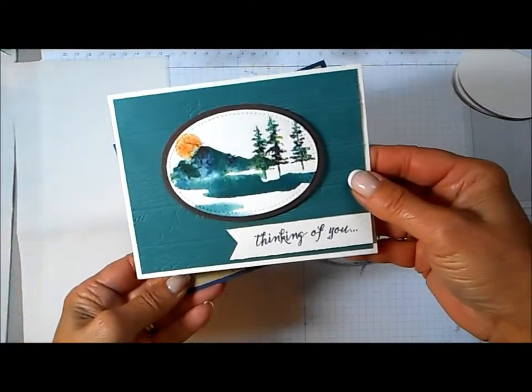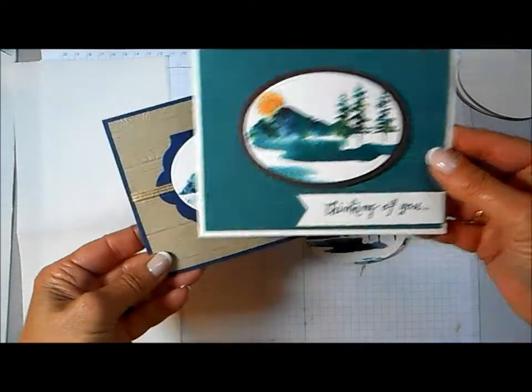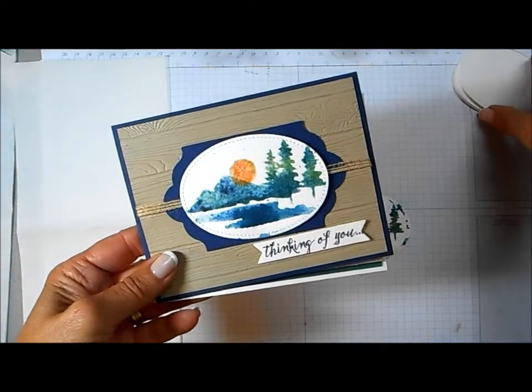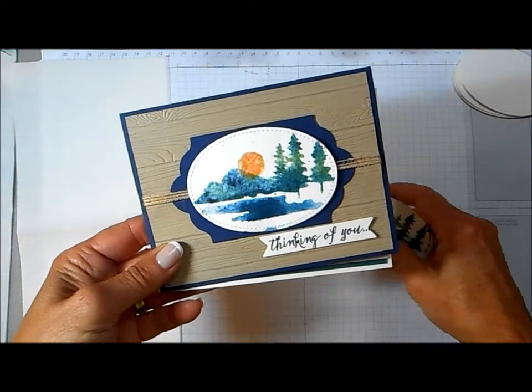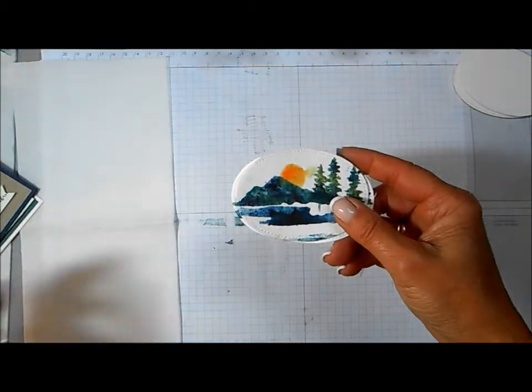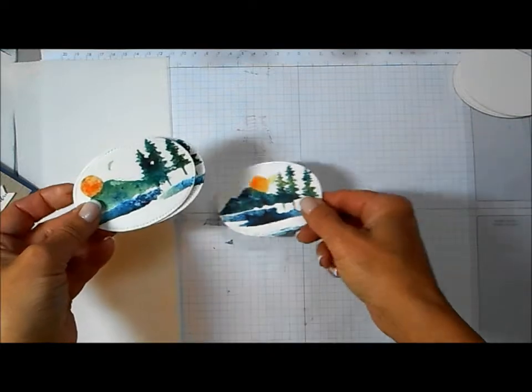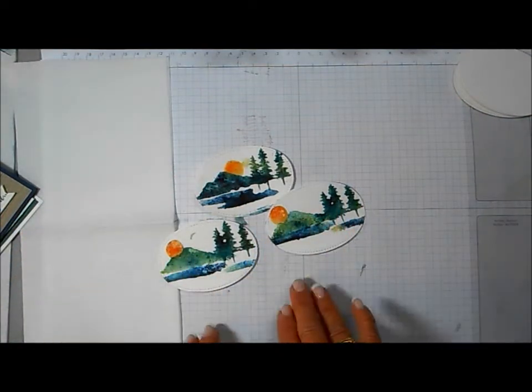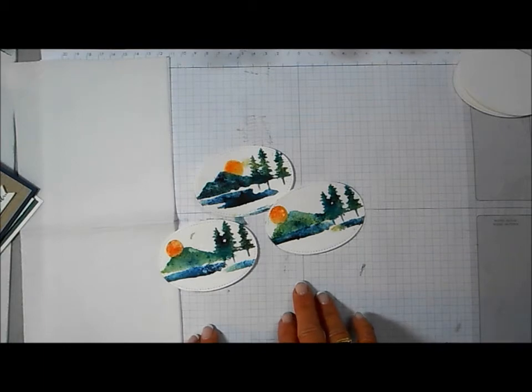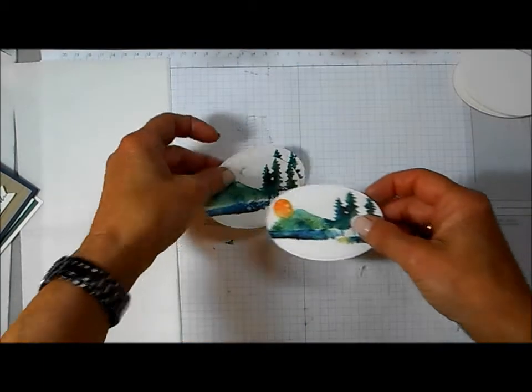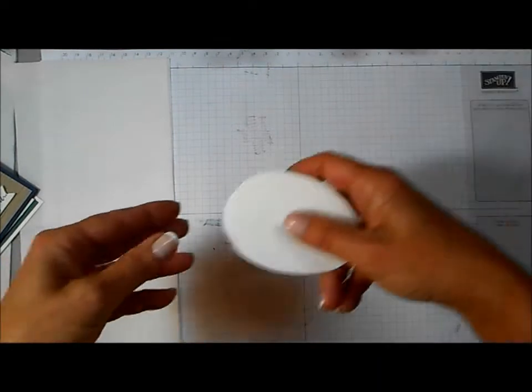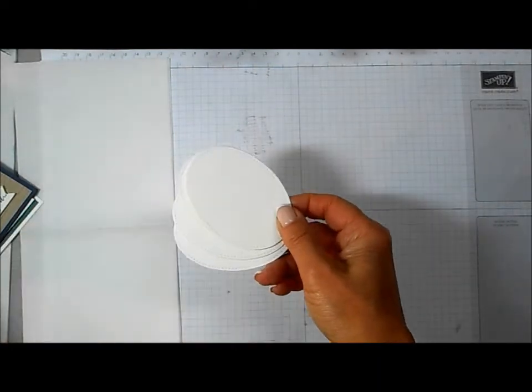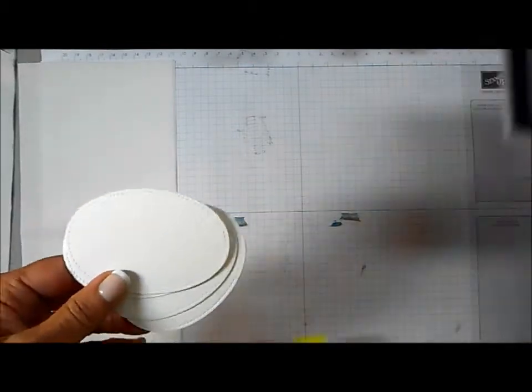Here are those cards again. I'll give you a little chance to look at them. They are both stamped on watercolor paper. I used my Stitched Shapes Oval, the largest one, and I just cut out a bunch so that I could play. Every single one of them turns out a little bit different. That's the beauty of this. There's no right or wrong way. I recommend having several ready to go when you're ready to start using the pigment powders.